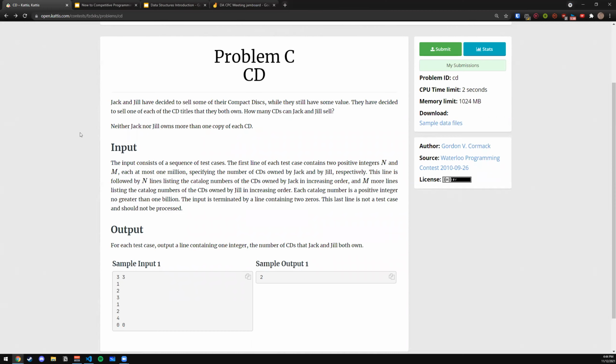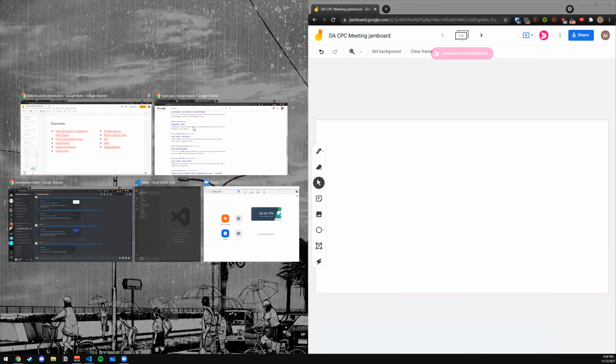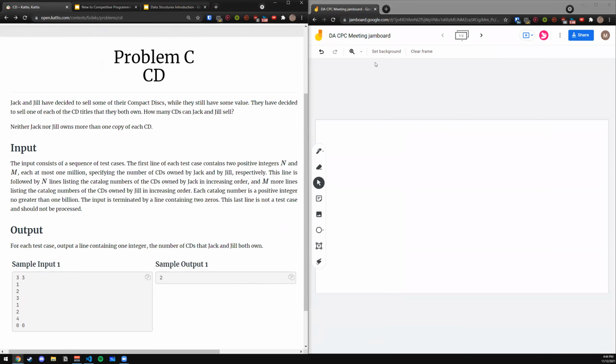So for this first question, I think we're just going to go through it a little bit more quickly. To explain this problem, this Jamboard you can find in the chat of the Zoom.